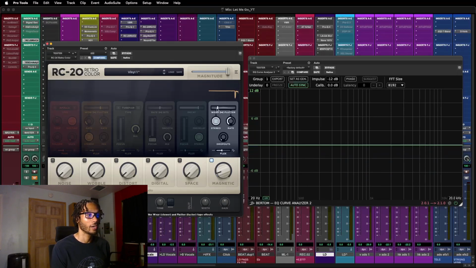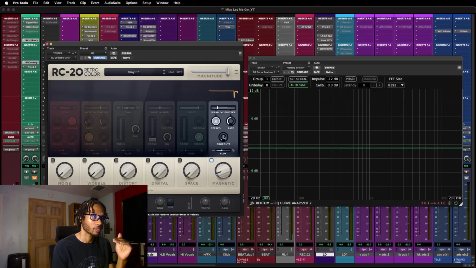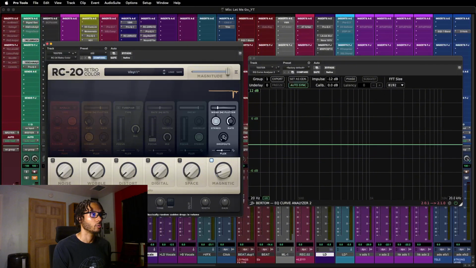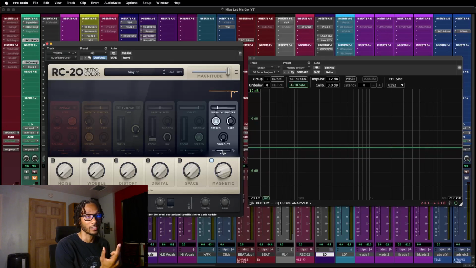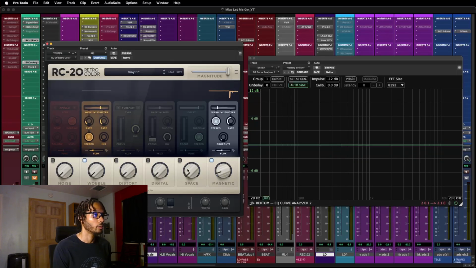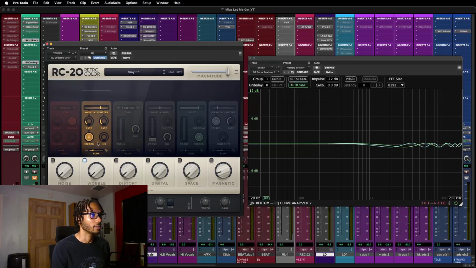And then the Wear is creating those volume fluctuations, and then we have dropouts here, which is creating those subtle dynamic fluctuations, and then we have flux that even more increases the non-linearity and the unpredictability of technically this defect of analog. When we bring in wobble, let's take off magnetic. Now the way I'm using this is a little unorthodox, but we have the Wow and Flutter again, and I've got it on stereo. You can adjust the rate at which it's modulating. Again, the flux as in non-linear inconsistencies, and then I have the mix down to 5%.